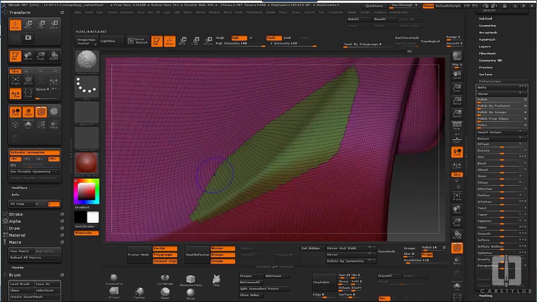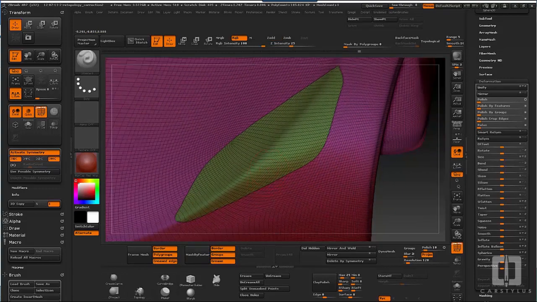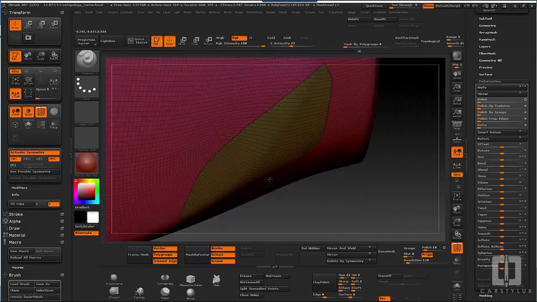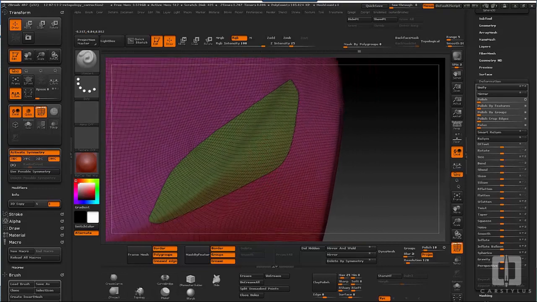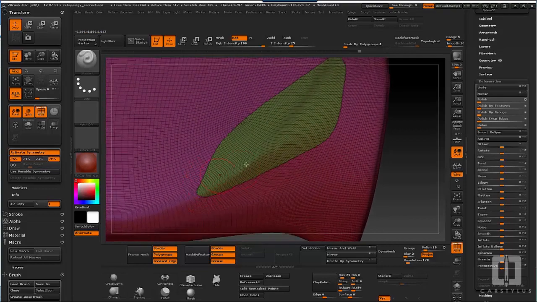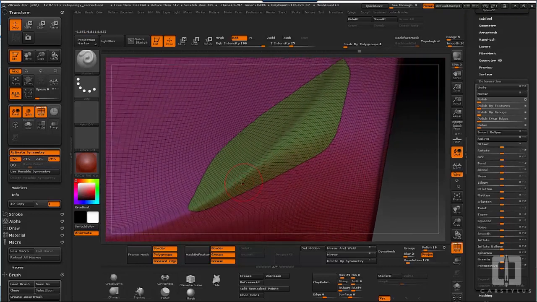So as I now smooth along that edge, watch what happens to that edge. You can see that it's pulling the polys together in order and is making that edge very tight, right? And that's the magic of it all. Now, obviously, you can see that in certain cases there are little wiggles here, and maybe a little wiggle here. Again, this is not for perfection.